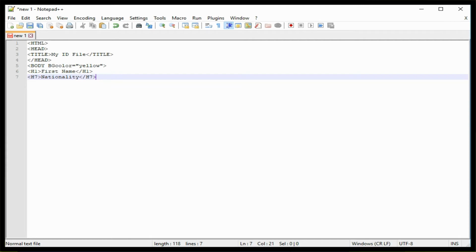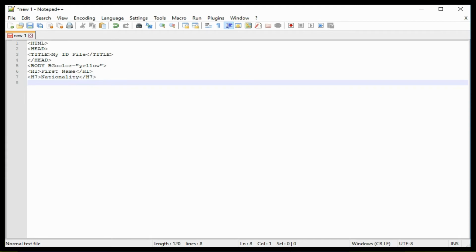Next, we are going to insert horizontal lines based on the given data. The tag that we're going to use for a horizontal line would be HR. On the first given data, the width would be equal to 400 pixels.